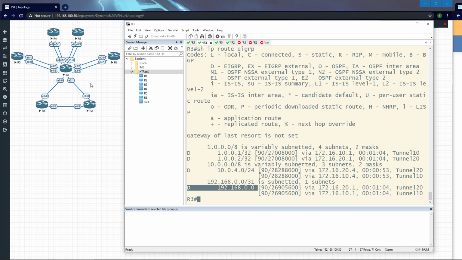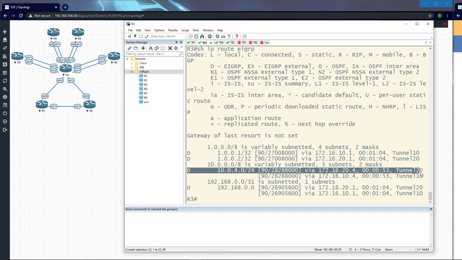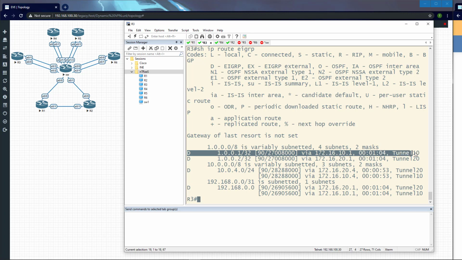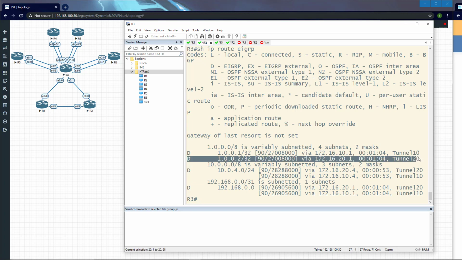If I was to come in here and emulate a WAN connection, we'd probably see that R3 over here has a quicker route to R1 than it does R2, and eigrp will use that method to determine which hub to go to. So 1.0.0.1 goes to tunnel 10, 1.0.0.2 goes to tunnel 20.